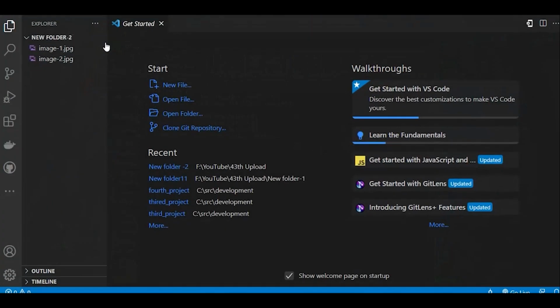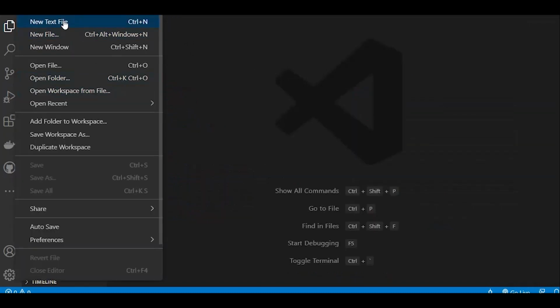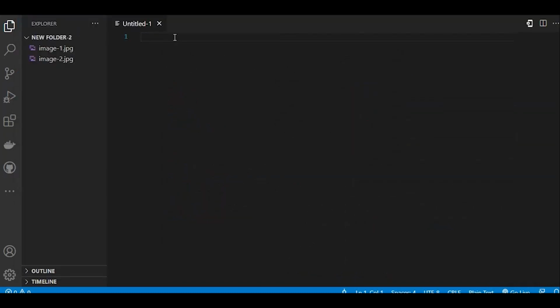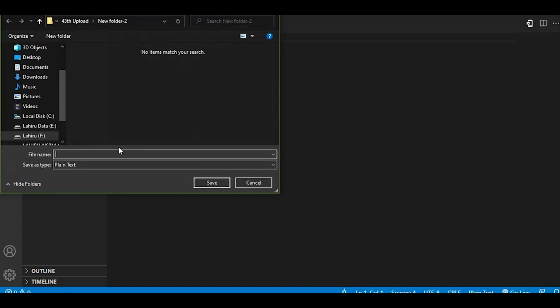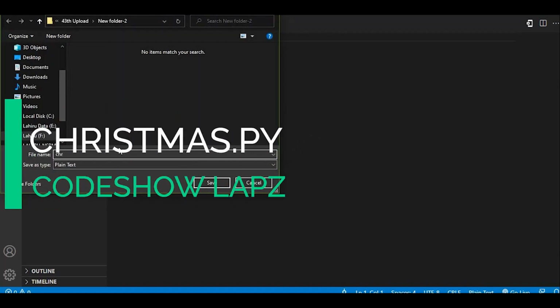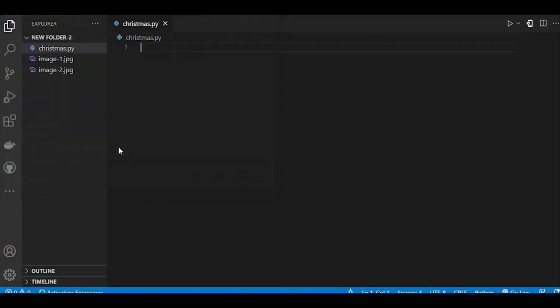Then I create a new text file and save it as Christmas.py.